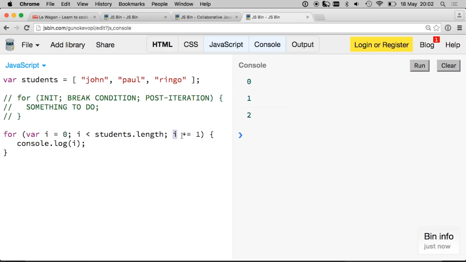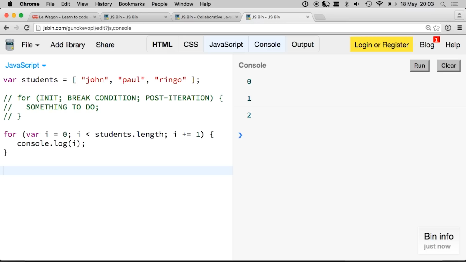And then we increment i, which now is 2. We go again. Is 2 strictly lesser than 3? Yes. So we print 2. And then we increment, i is now 3. And now we test, is 3 lesser than 3? No. So the first time the condition is false, we just stop. And we don't run the console.log anymore. We go to the next line after the for. There is nothing, so the program just stops.